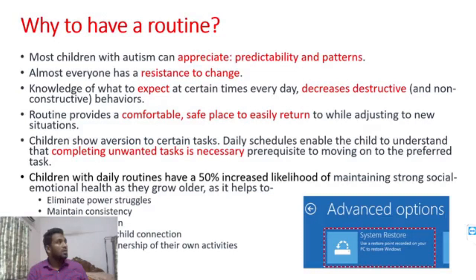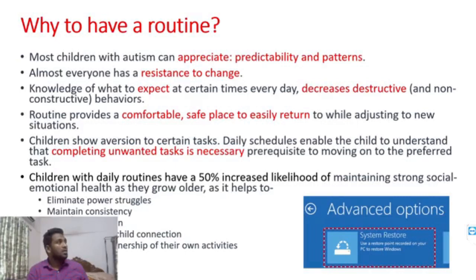Okay, and as adults also, we show this resistance to change. Then, what to expect: if you know what is going to happen today, then you will be ready, right? So when you are ready, then you have fewer destructive behaviors. And when there is a routine, it is comfortable, and you feel safe and confident. Also, suppose you are repairing a machine, right? You know the steps: step 1, step 2, step 3.